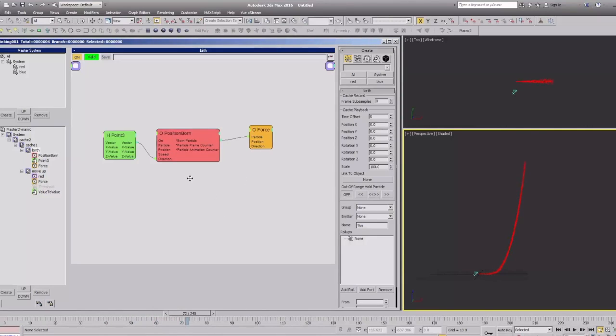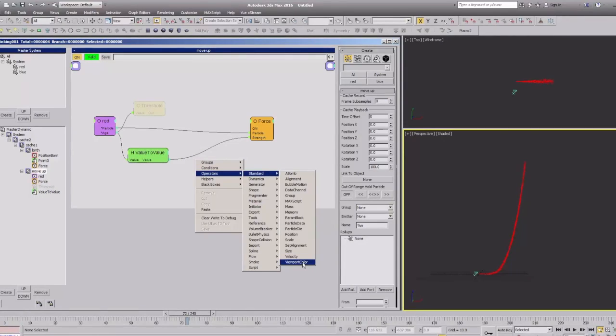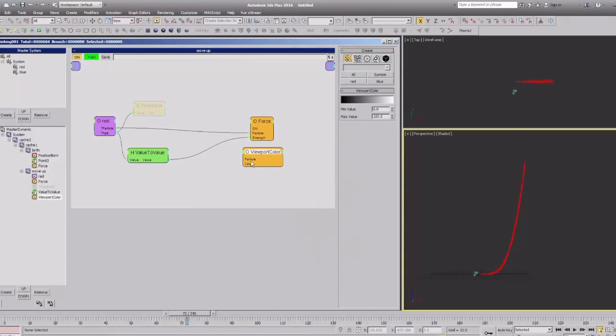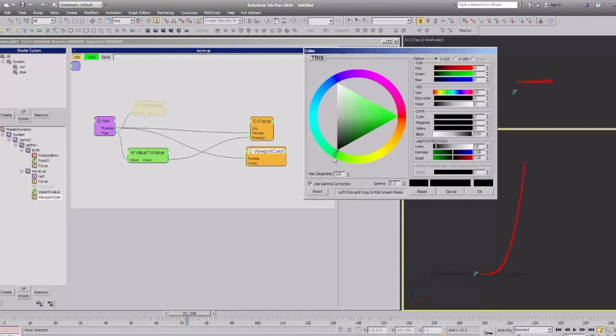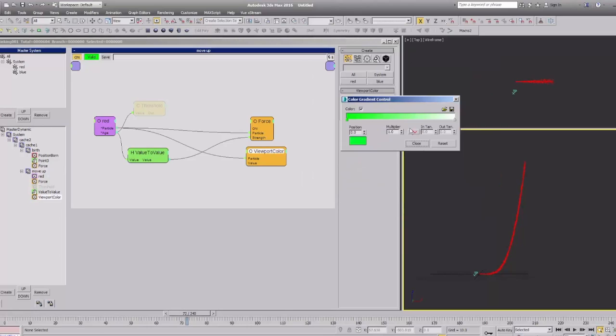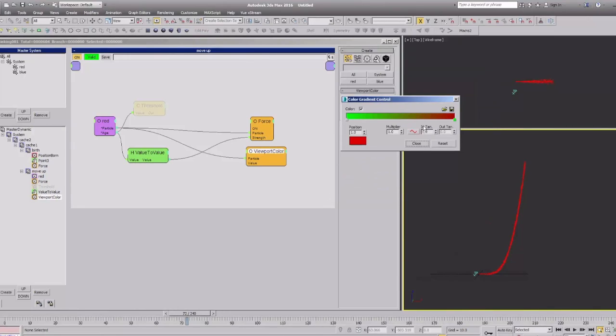Now let me show you something that'll help you visualize this. New in TP is something called viewport color, where we can connect this to the particle we want to affect. Right now this scale is set from black to white. That's not exactly the colors that will show up very well for us. So let's set it from green at birth, to red, or maybe a dark red, as it's approaching its death.